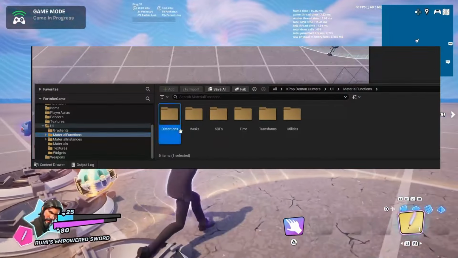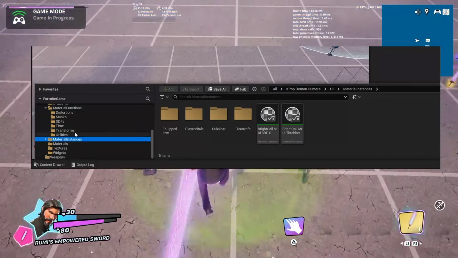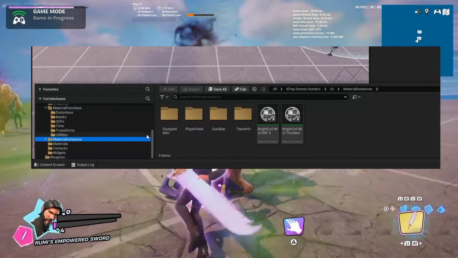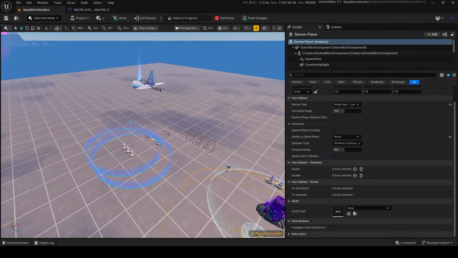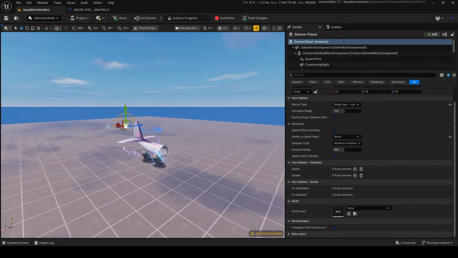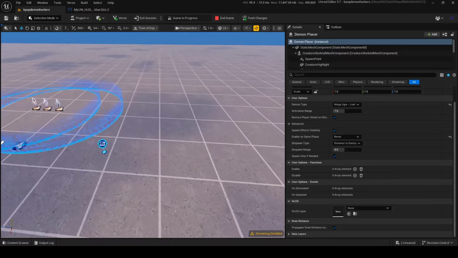I should also mention that all the assets used inside of these HUDs are available inside the content drawer as well. So if you want to make your own custom HUDs using all these assets, you can as well. And okay, very last thing in this video is that there are actually new VFX auras you can put on.